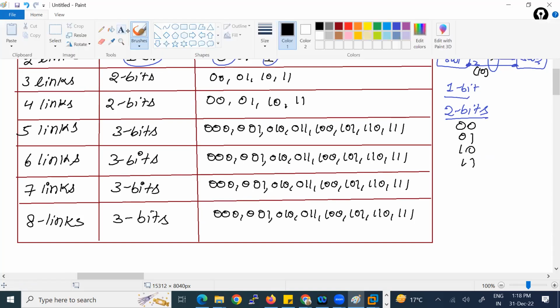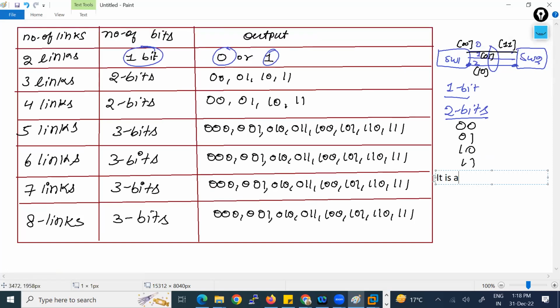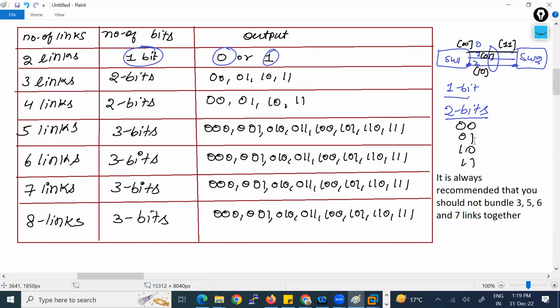That's why it doesn't always guarantee equal load balancing. It is always recommended that you should not bundle 3, 5, 6, and 7 links together. Either you bundle 2 links, 4 links, or 8 links.